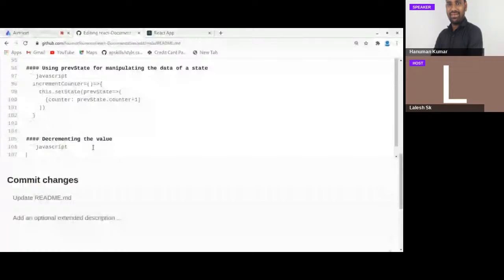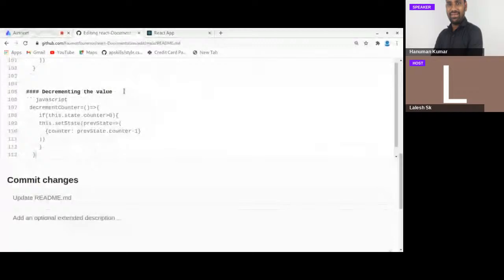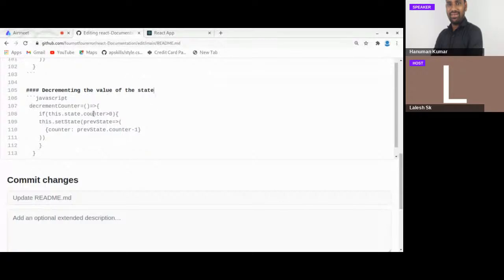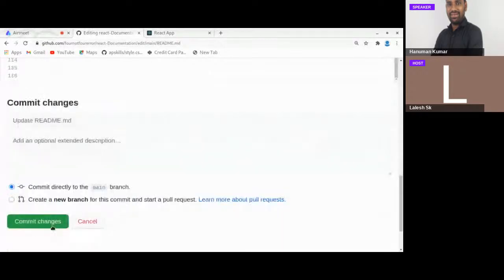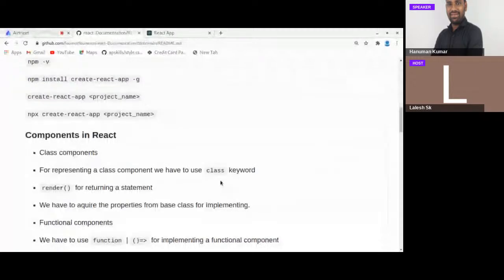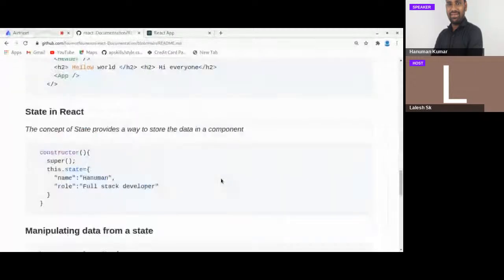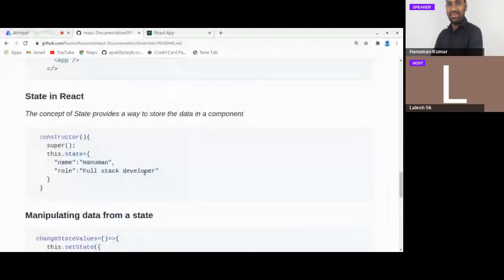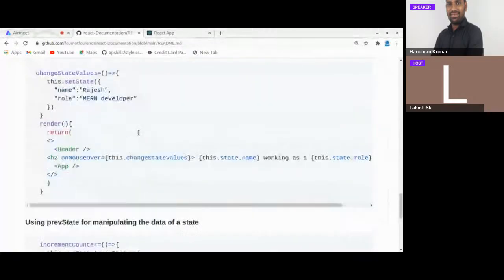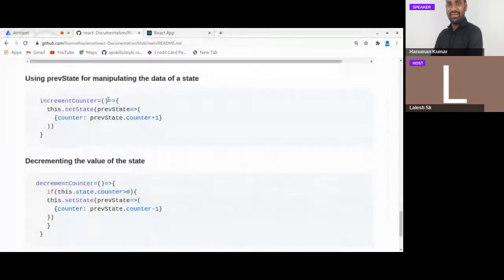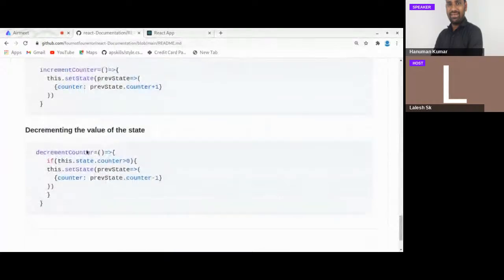So this is for decrementing the value of the state. So let me commit the changes, and this is all about the documentation. So states in React and manipulating the data in state and using prev state, and this is how we're going to use decrement functionality.